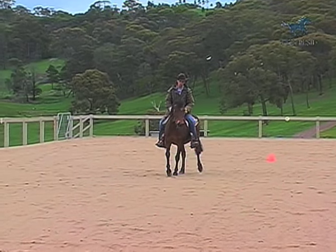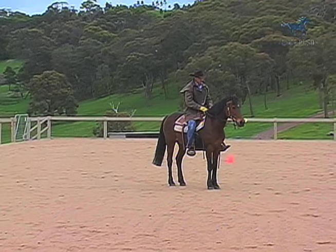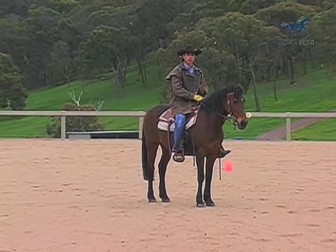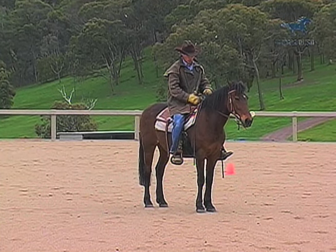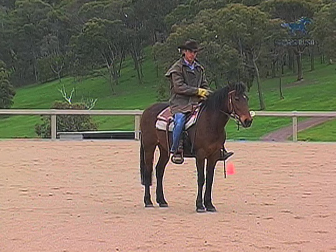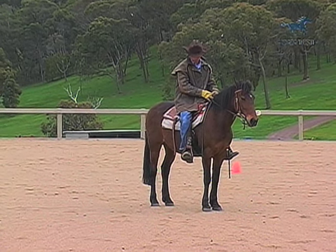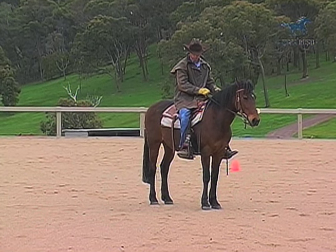For the mechanics of the lead change, in order for me to start teaching her to pick up the right lead, I need to be able to have control of her body. So in a second I'm going to be walking, and anything that is controlled from the waist forward is going to be a matter of controlling the front end with the reins and my leg pretty much on the girth. If she doesn't move across the front end, I probably just have to turn my toe.